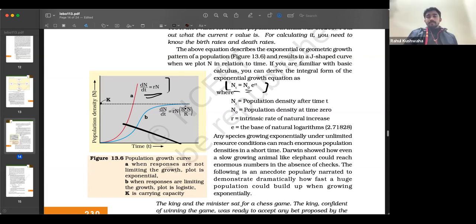So the fox species cannot go beyond 100 individuals. As this N increases, it is 1 here, let's say 2, 5, 8, 10. As N keeps increasing, this K minus N value will keep decreasing, right? Because you are subtracting more and more from K. K is fixed, no? So from 100, at this point you are subtracting 10, at this point you are subtracting 50, at this point you are subtracting 80. So this K minus N will keep on decreasing.